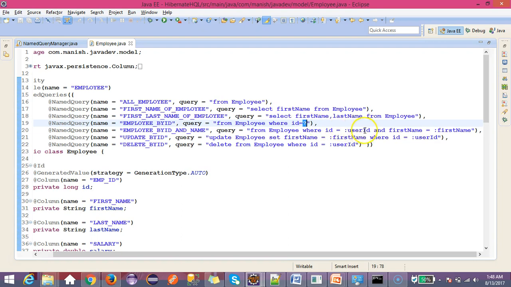If we are using a named placeholder, we use the name and then the corresponding data, and then it's going to fetch those records. And then update by ID and delete by ID. So these are the things I focused on in named query. So I think the named query second video is done.